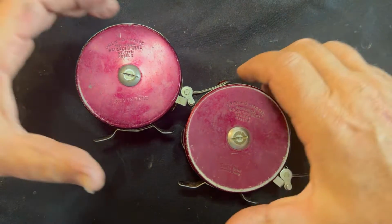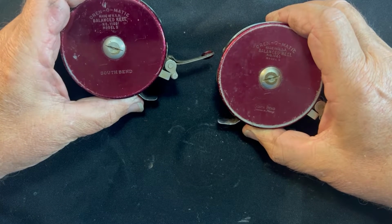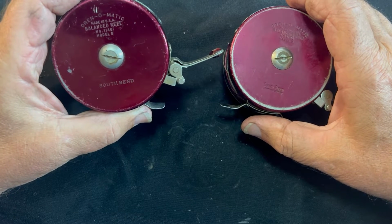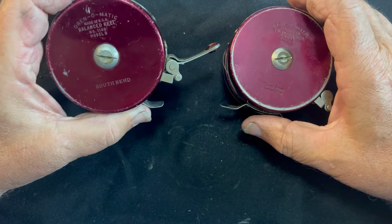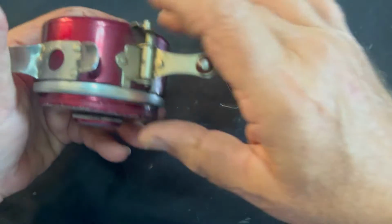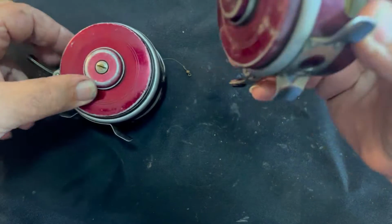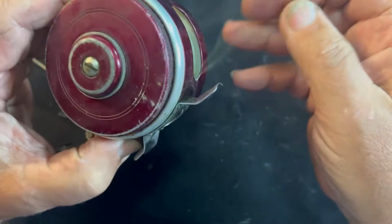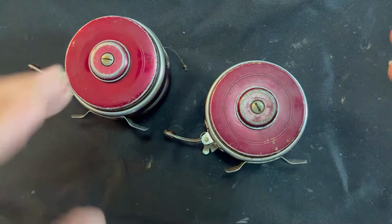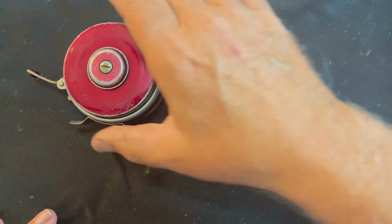And today's project is going to be this pair of South Bend Oren-O-Matic Balanced reels, number 1140, model D. I've got two of these, and well, the reality is they didn't work. I messed around with them just a little bit to see if I could get them up and working, and I have been able to make them both operational again. So I'm going to show you what we did to do that. They're both the same, so I'm only going to do one on the video.